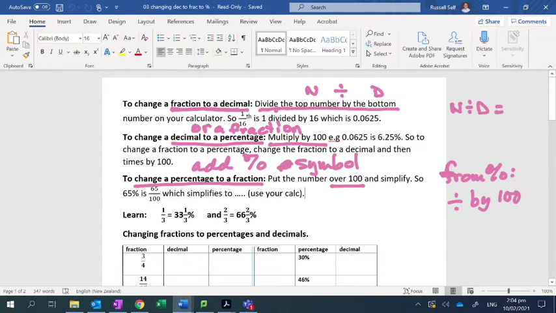All right. Now there's some fractions and decimals and percents that you just need to learn. And you've probably seen them plenty of times, so you can just know those because they're the most frequent ones you're going to use. So 1/3 and 2/3, they're the most frequent ones, repeating decimals that you're going to learn and use. So make sure you memorize those.